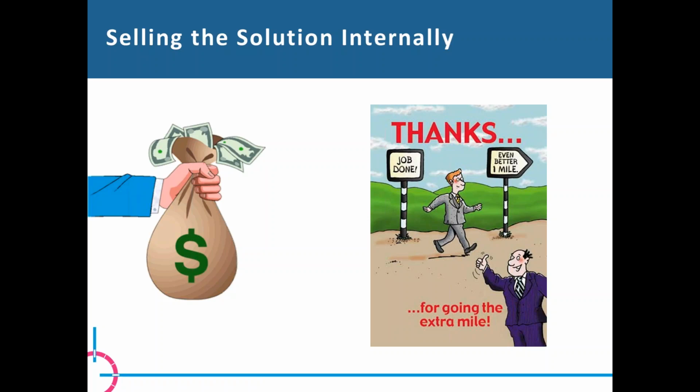Golly, people don't want to change. That's the biggest thing I've learned in the last year and a half. Nobody wants to change anything, from the owner down to the delivery driver. They dig their heels in. They like the way they're doing things. This picture on the right is probably a really good illustration: well, I got it done, so what are you complaining about? But we're moving towards a better world, and if you guys can buy in, it's slow but sure, it takes time. And in the end, in my mind, if they don't want to get on board, then we need to make some changes, because the company needs to grow and change and evolve, and that's what it's all about in today's world.